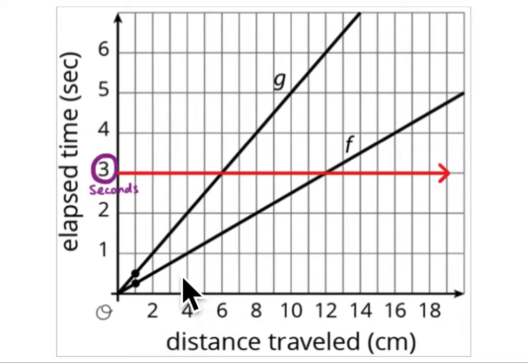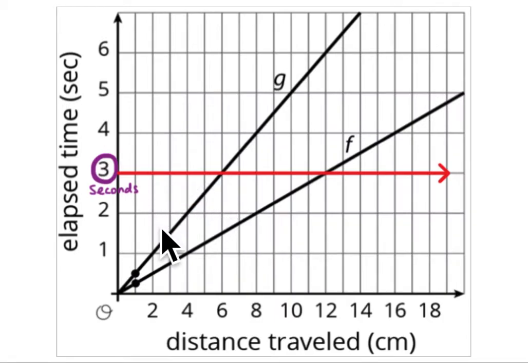Before I get into too much detail, let's look at some examples. So let's take, for example, 3 seconds. And let's call these two different bugs. What happens to bug G in 3 seconds? How far does bug G go in 3 seconds compared to how far does bug F go in those same 3 seconds? So now we're going to talk about comparing the time it takes for them to travel so much distance. So that is an idea of speed or pace, and we'll talk about those things in a little bit. All right, so basically they're moving and it's taking some time to move.